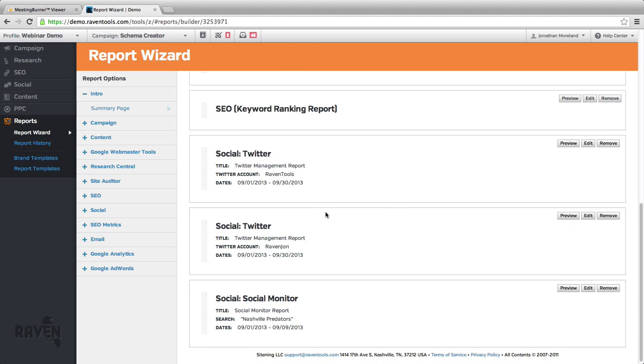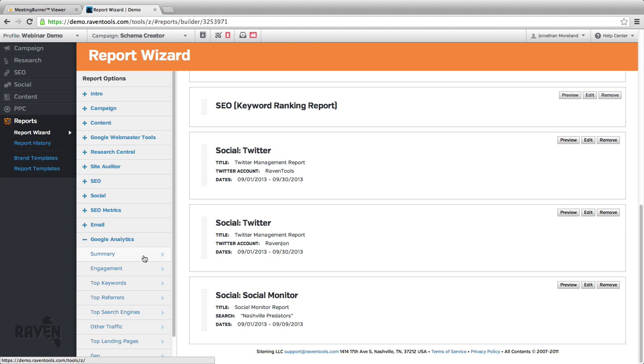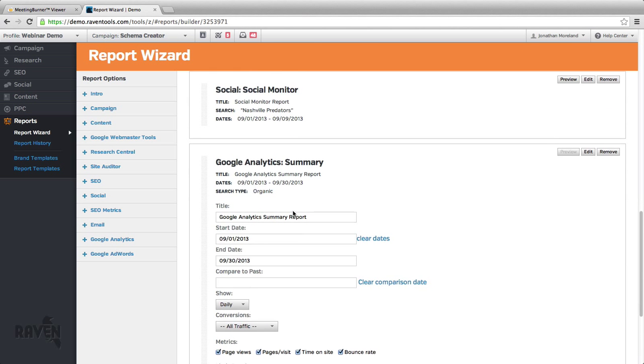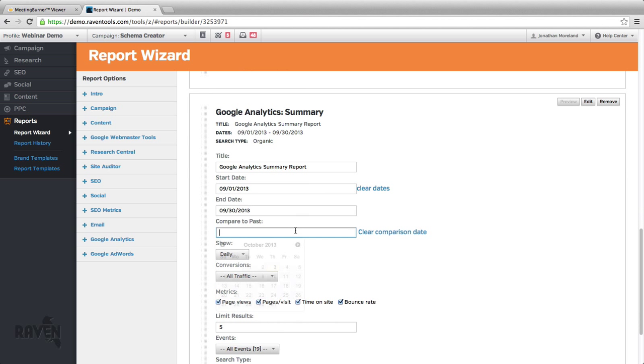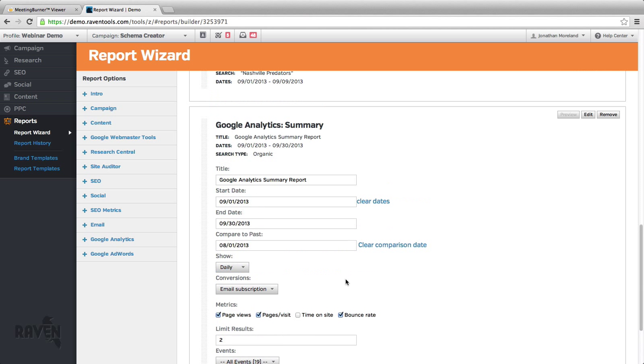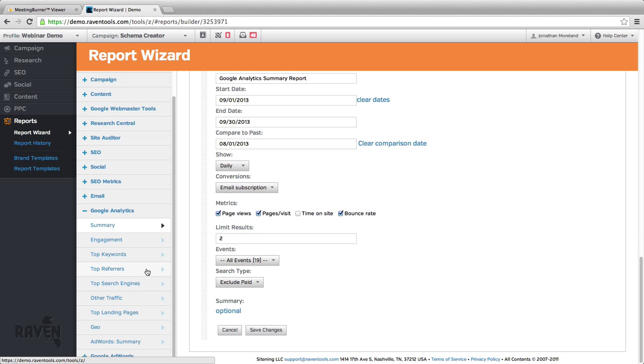Adding all this data to our report on the left, we can wrap up with that Google Analytics summary. It's added over here on the right. We've got the options to add past comparison date ranges. You can even filter by goal completions and conversions, if you don't want to look at just all traffic. You can look at just the traffic that converted. You can limit the results in your tables. Pick and choose different metrics you want to include. All sorts of filtering options. And there are all sorts of different types of Google Analytics modules you can add from the left.